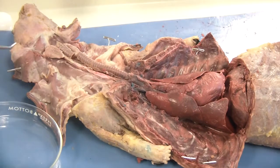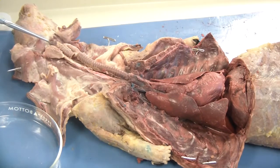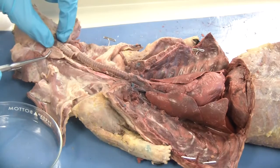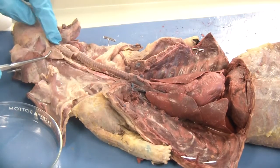Once that's done you should be able to very gently clean. You don't want to damage any of the other structures — there are things we need to maintain for other parts of the lab. The first thing it asks you to do is to locate the larynx, which is going to be up here at the neck of the mink. One good way to recognize where it is is actually by feel — you can feel those tough cartilaginous rings in there.